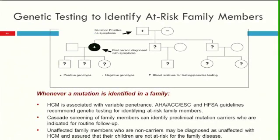Once you've identified the proband, you want to do what's called cascade screening of the family, so first-degree relatives, and this is one area where genetic screening has become a little bit easier. For the proband, it's a more comprehensive screen that you're doing with the genetic testing. Once you've identified a mutation, when you're screening family members, you're looking for that particular mutation. So it's an easier test and a much less costly test to do for screening of family members.